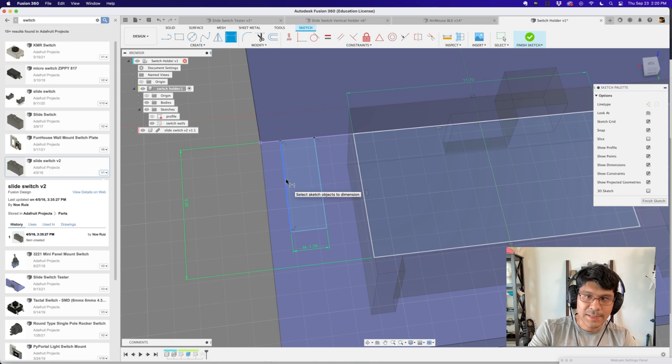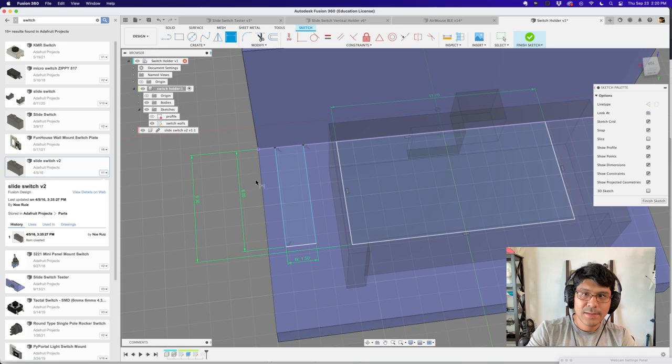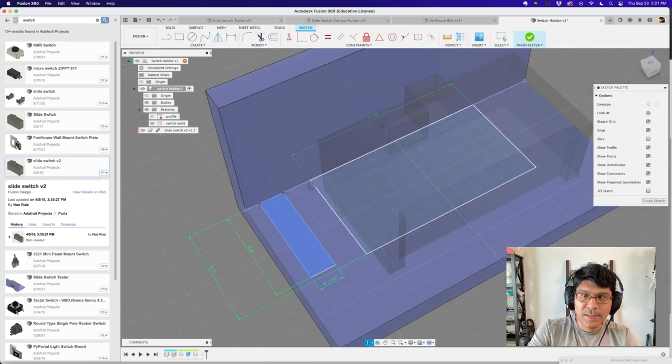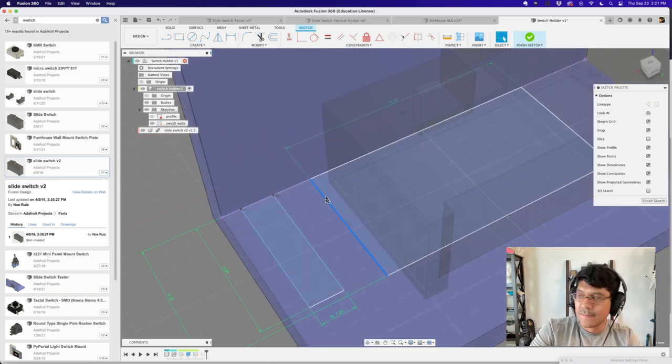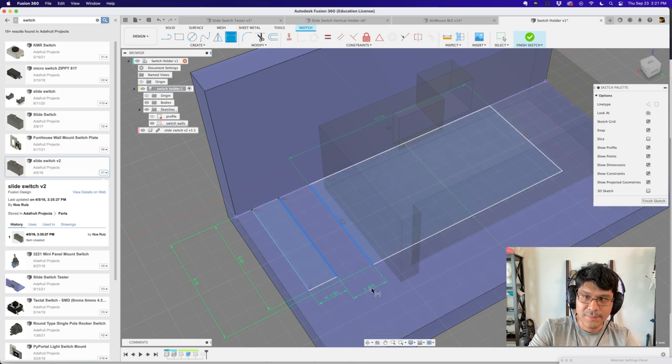Next, I want to make a length to this line here. I'll go ahead and make this 6. And then I want this to be a certain distance away from this line here. So I can hold down both of these lines, select them with the shift key, and then use the hotkey D to get a dimension.